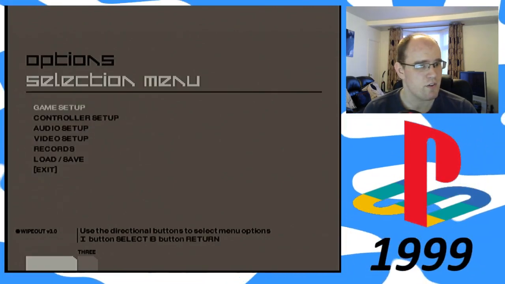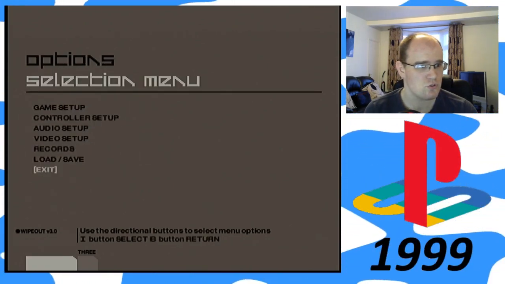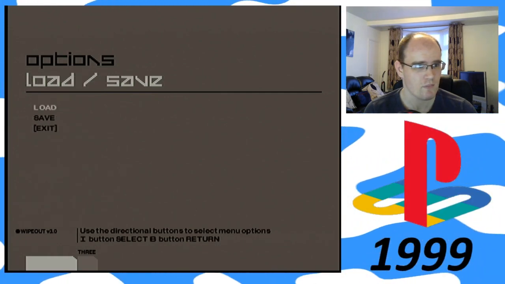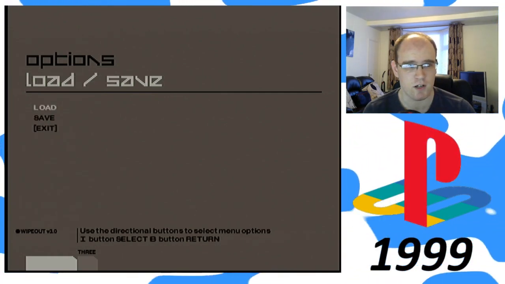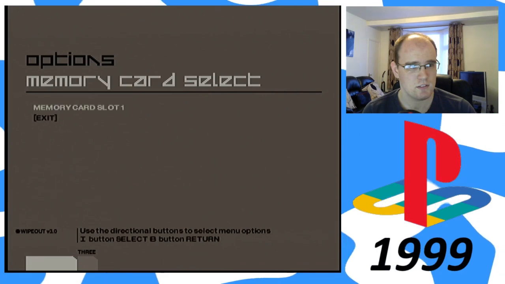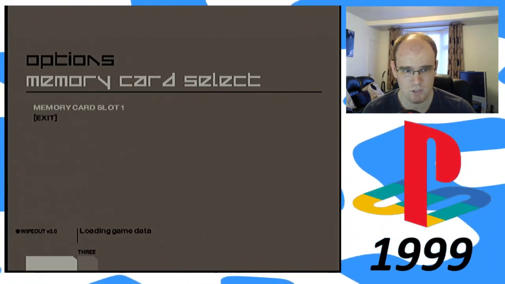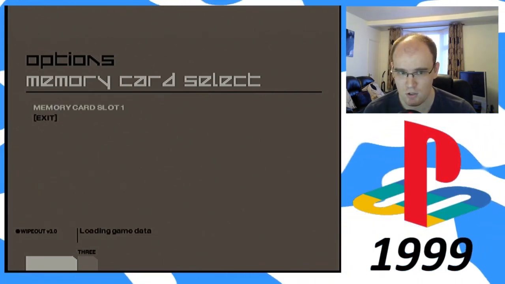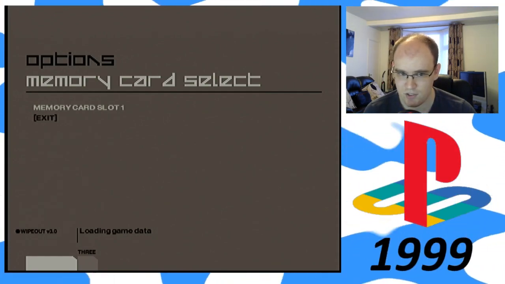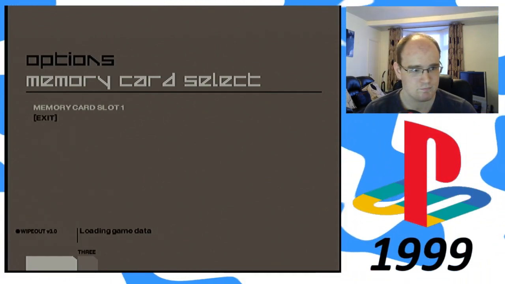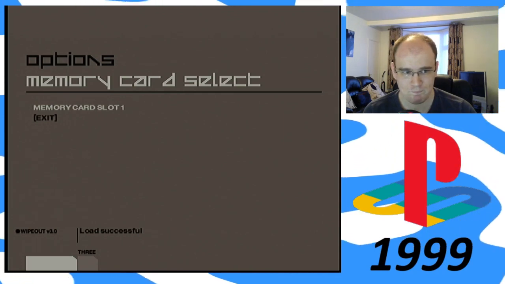Let's see, I'm going to go over here first. You have to manually load your save file in this game. For whatever reason, they didn't program the game to automatically load your save every time you start it. There we go.